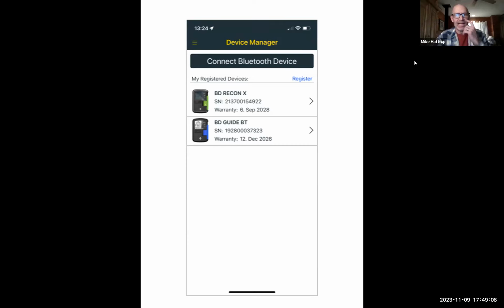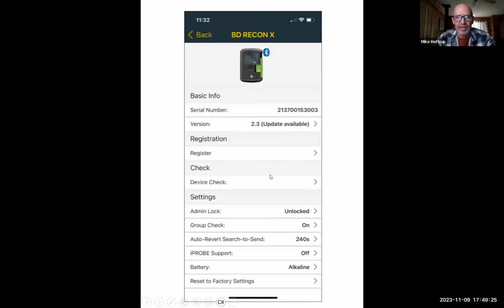So the app, again, I've taken a handful of screenshots here that show what the app can do. And here I've got 2 beacons loaded onto my screen. And if I choose one of those, this is what comes up. So it gives you all the information about the beacon.